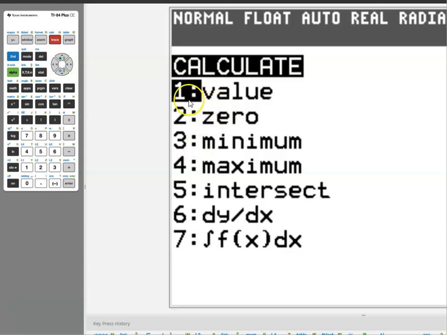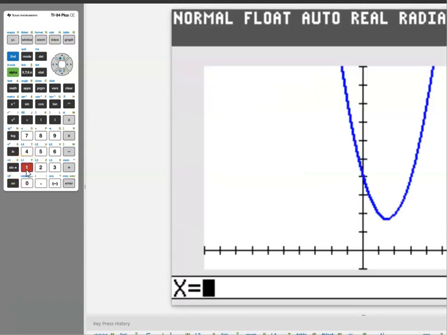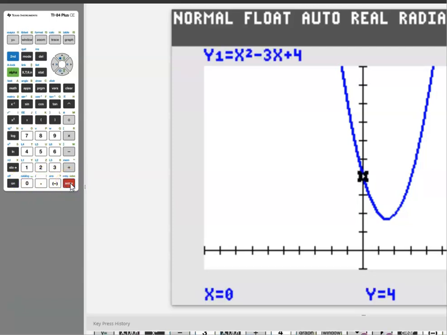So I'm going to go into value instead, so I'm going to select the 1. Okay, they say x is some value. Well, what is x? On the y-intercept, x is 0. Boom. Put the 0 in, hit enter. Look what it did. It identified the y-intercept as the coordinate pair 0, 4. That's your y-intercept. It matches the y in the B position.